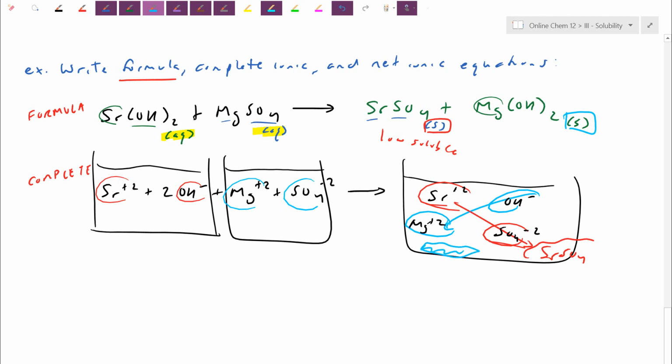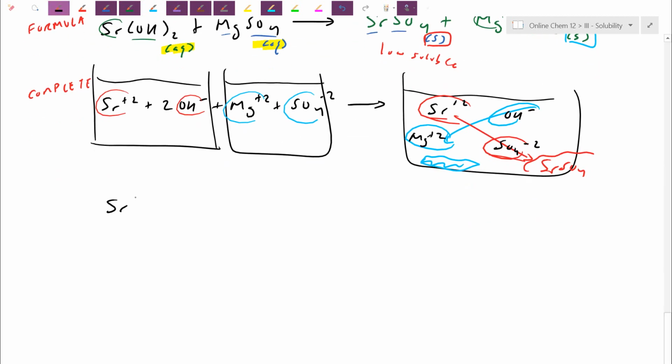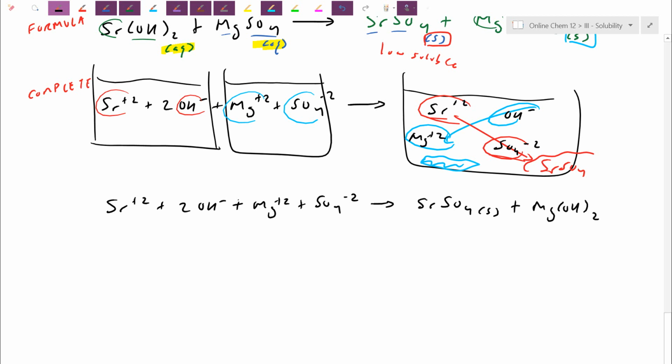So the complete ionic equation is, okay, take these equations as is. Strontium ions, 2 hydroxide, magnesium ions. Because the other ones were low soluble, we just keep them as solid. I actually formed 2 precipitates here, strontium sulfate, and we actually form Mg(OH)2. Those have solidified out. Now, to be sure, even for low soluble things here, there will be a few remnant ions still in solution. But the more important thing is usually the ion concentrations are high enough, and basically the precipitates have formed. So in this question, the complete ionic, we've actually formed 2 precipitates, a precipitate (PPT) of strontium sulfate, and a precipitate of magnesium hydroxide.